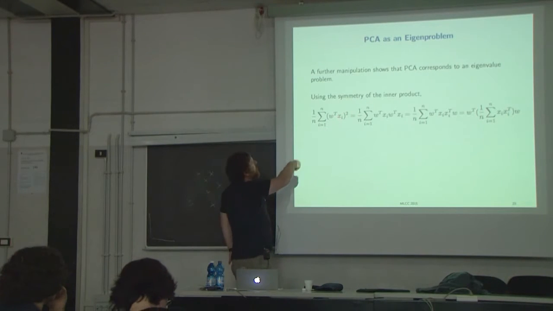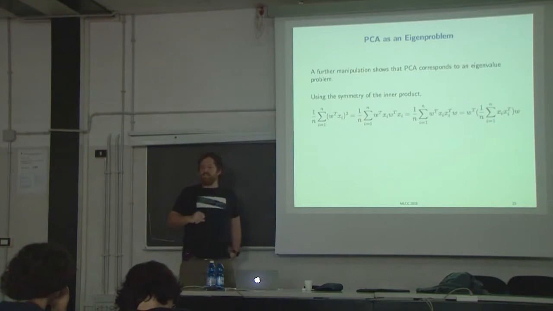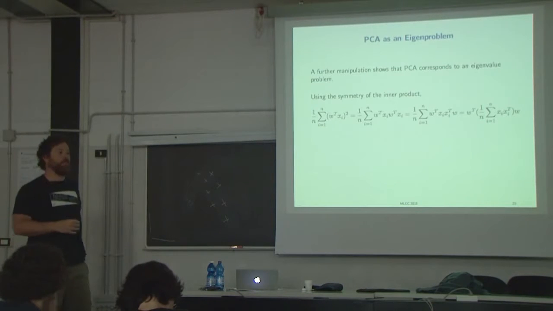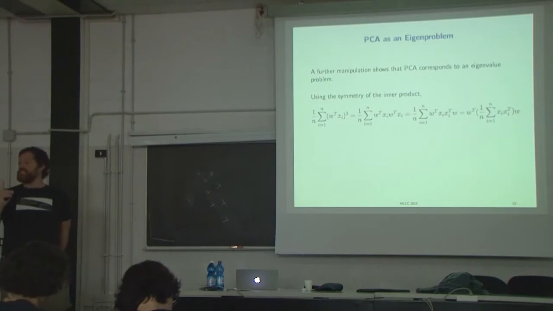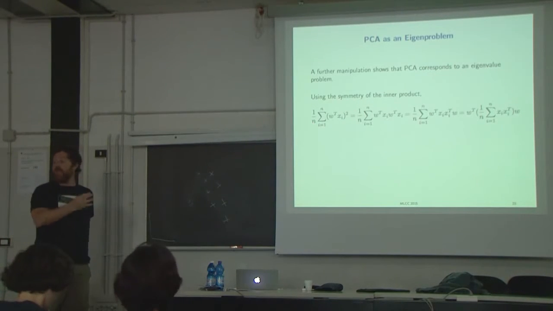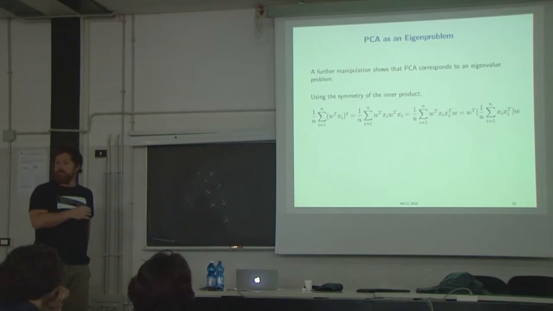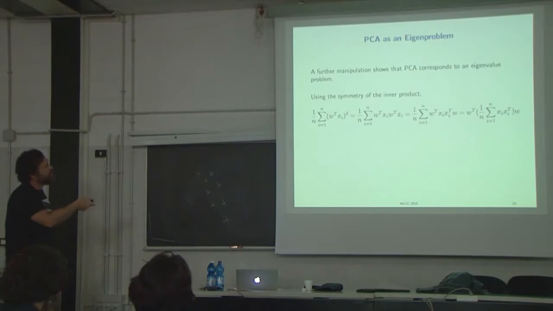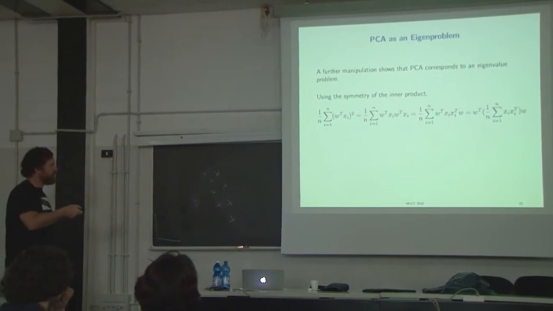So what we're going to do instead is a little bit of massage, and we need this one calculation. I want to rewrite the problem, okay? So we basically need one step or two to get to the point where we can realize that the solution of the maximization of this is just an eigenvalue and an eigenvector. So we need a formal step, a mathematical step first. It's fairly easy. There is only one step where you have to use linearity and you have to stare at it to convince yourself you can do it.